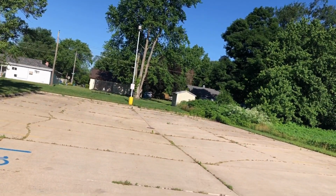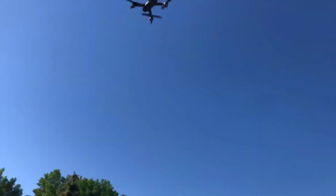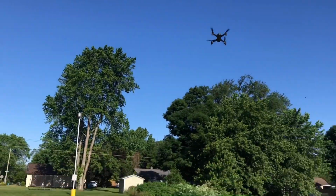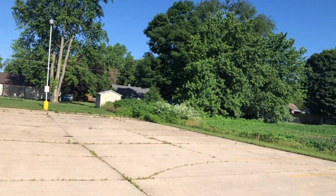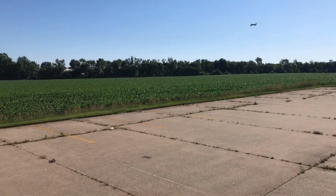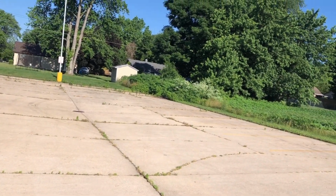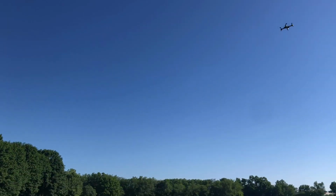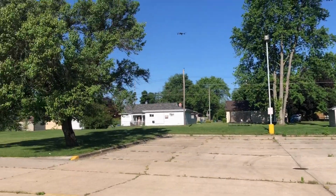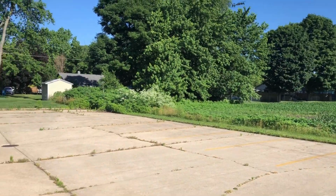I can't believe she's flying this good with a cracked arm and everything. Good budget drone, guys. And I do believe these are still available on Amazon. It's been out for about a year now, but I do think they're available on Amazon. Wind is kicking up. I'm fighting right into that wind now. And like I said, I do believe I paid less than 50 bucks. Came with 2 batteries.